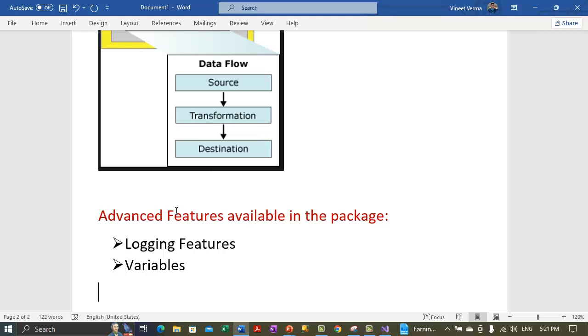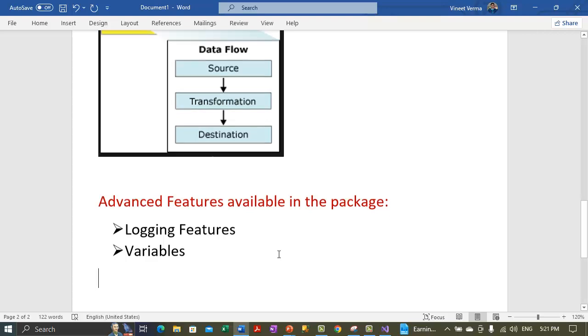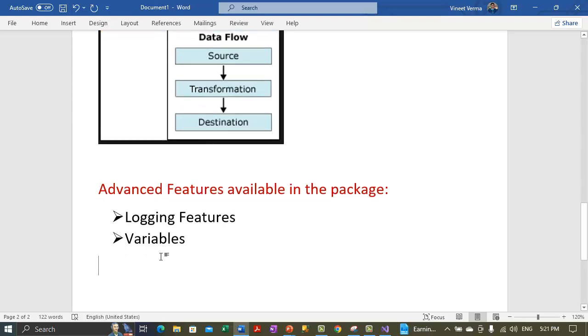Alright, so I've talked about some of the advanced features. These are some of the advanced features that we add after we create a basic package. And whenever our package is complete, then we can configure that package by setting the package level properties that implement security.